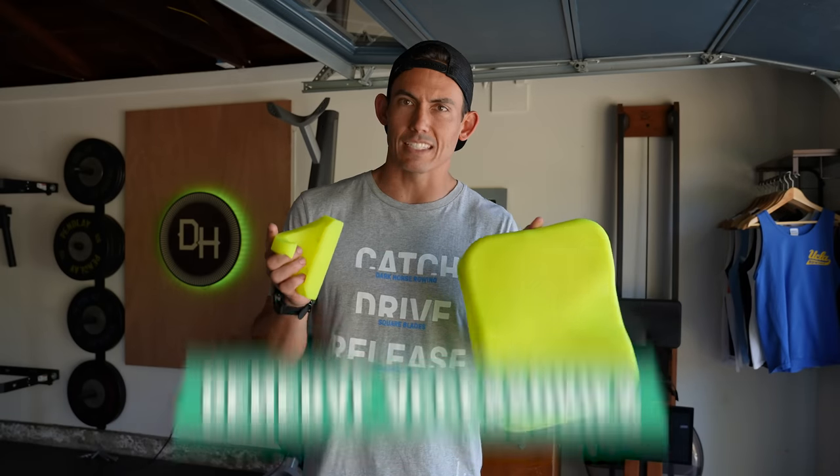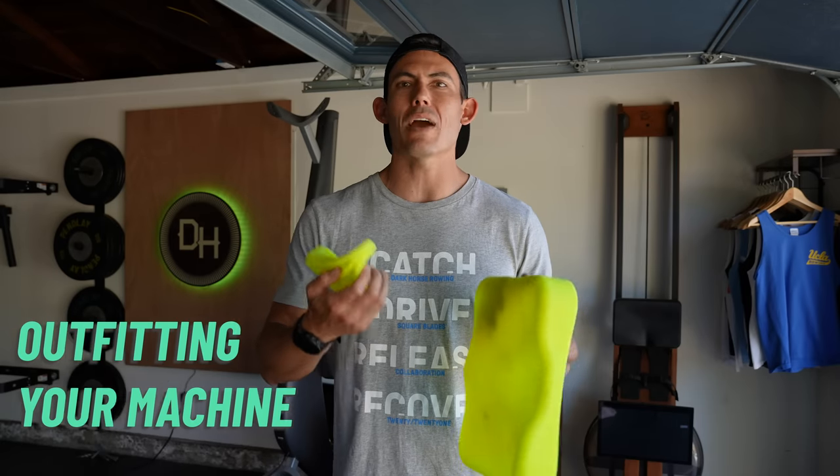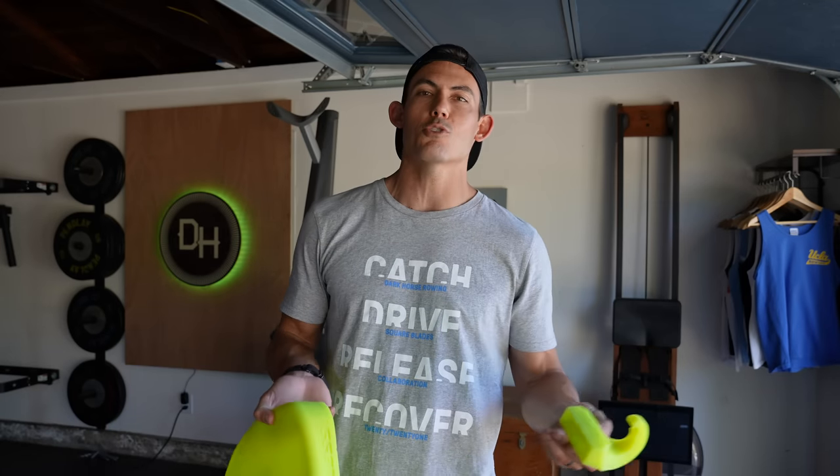Finally on this list are your general accessories — this is you outfitting your machine the way you want it to look and feel. Whether you're getting a seat cover — this is a silicone seat cover from Vapor Fitness, the same people that make a silicone phone mount for the Concept2 PM5 that I absolutely love — definitely add it to your lineup. From there you can add things like seat pads. If you feel like your butt gets too uncomfortable on the machine, you can get thick foam pads down to very skinny gel ones to almost nothing. Some people just use bubble wrap. The options are limitless on how you want to customize your machine, and that's going to improve your experience because you're going to enjoy it that much more.